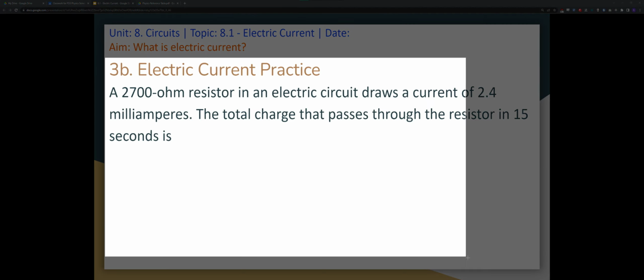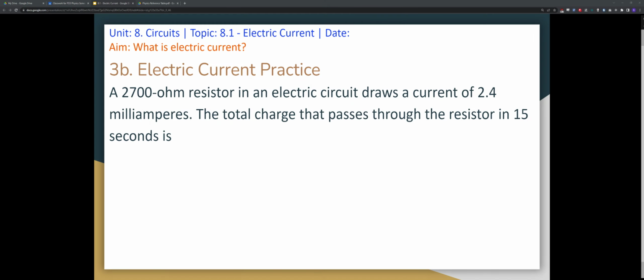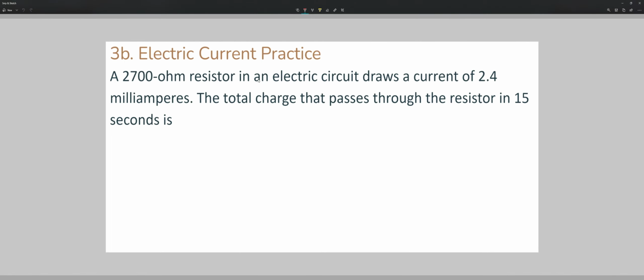In this next problem, you see something called a resistor, a 207 ohm resistor. But a resistor really is just anything that has electricity flowing through it: your laptop, a computer, a phone, a lamp, a light bulb, a TV. Anything that has electricity running through it is a resistor. That part is not important for now because we're going to talk about that in 8.2.